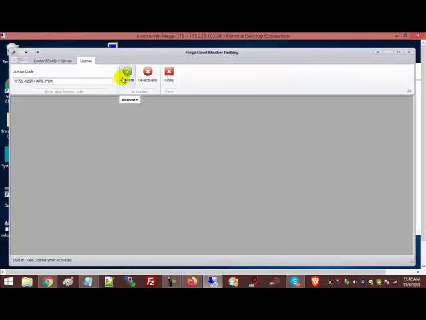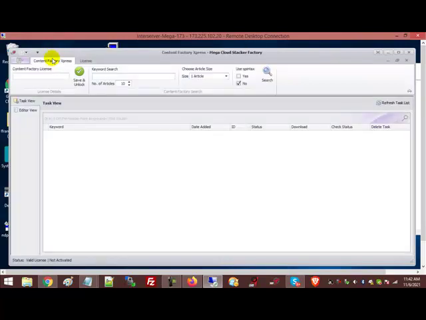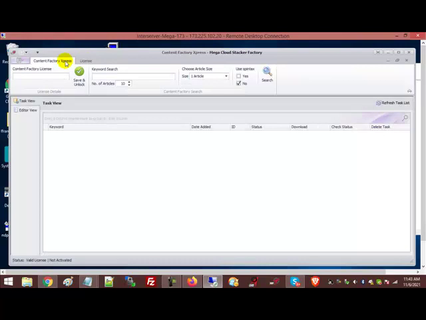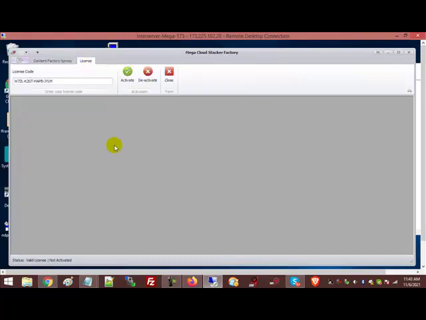It is not activating. So what's happening, I believe, is the license key needs to be refreshed. Or we can try deactivating.